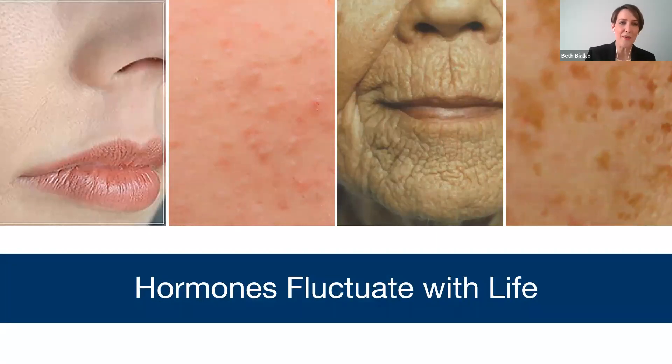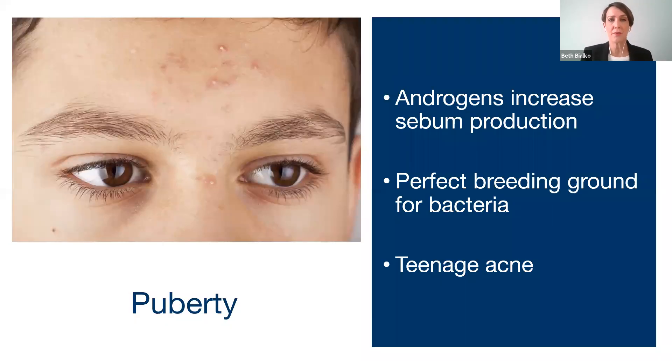As we round out the presentation: too much or too little of hormones can really affect many processes in our body. Hormones on the skin can cause oily skin, dark spots, dry skin, wrinkling, hyperpigmentation, and even excess hair growth. But on a positive note, when they are in balance, they are responsible for really healthy skin. Through a lifetime these hormones are going to change up and down. Let's start at the beginning — puberty is a great place to start this conversation.